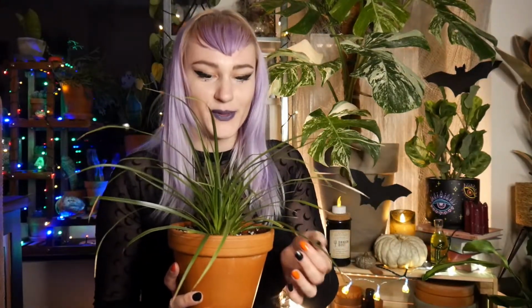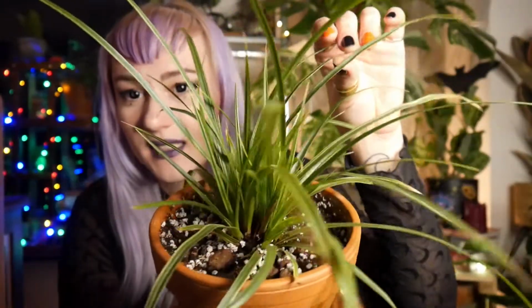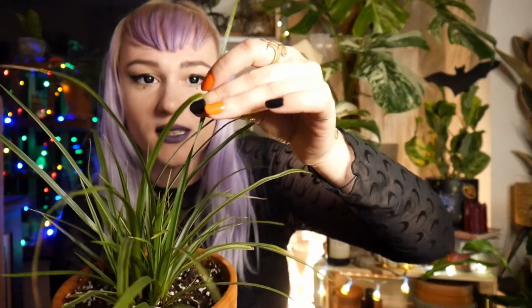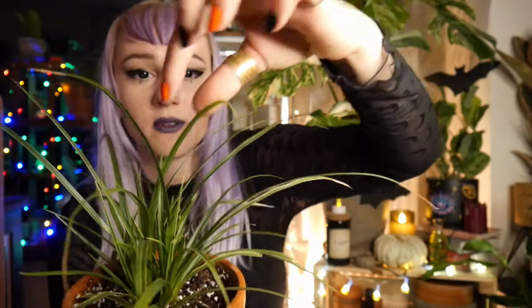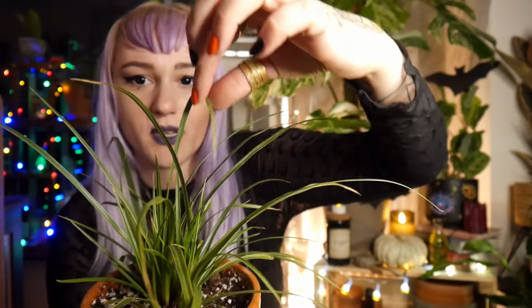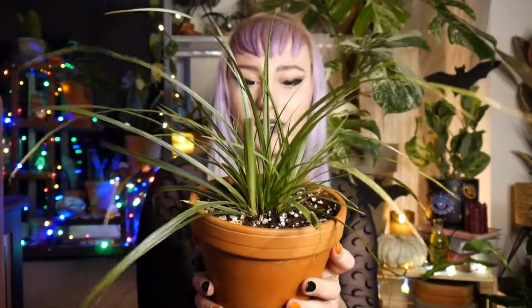So to be honest with you, I have no idea what kind of plant this is. All I can tell you, it has these narrow leaves and they're really sharp. Not only the edges are sharp, but the spine of the leaf itself is sharp, and I cannot go down the leaf, I can only pet it this way, but that way it just won't slide. It's like it has some tiny hooks or something. It's really weird. I think it's just some kind of a grass type that is meant to grow outside, and I'm actually really happy about it because I'm growing this on my balcony.